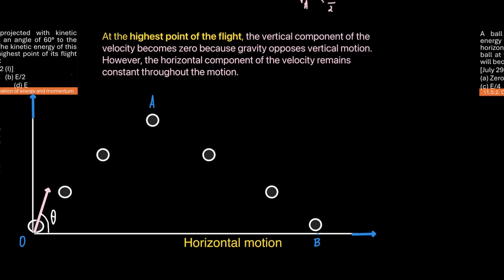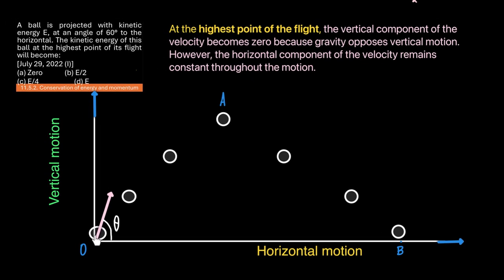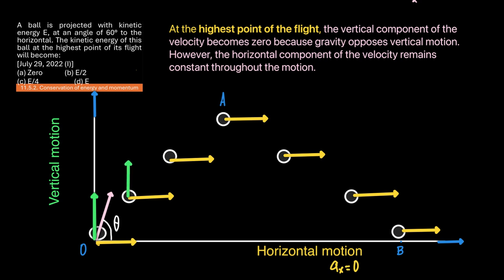Okay, now let me just give you a recap one more time. We know that when an object is projected at angle theta, it can be resolved into two components, one in the horizontal direction, the other in the vertical direction. The horizontal motion is one in which the acceleration is zero, it's a uniform motion, which means the horizontal component of this projectile will have a constant nature throughout. The magnitude doesn't vary. But the vertical motion, which is supposed to go like this, will reduce in magnitude.